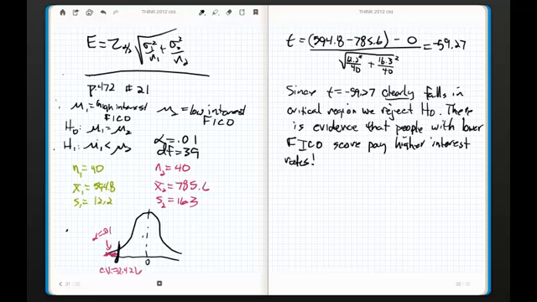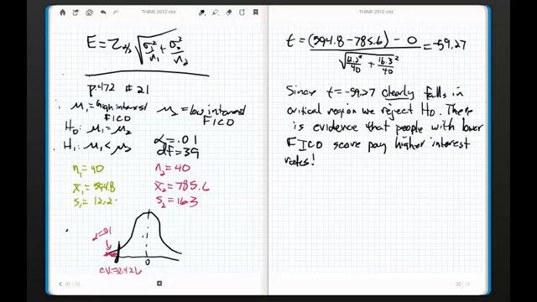So my null hypothesis is that they're equal, that these FICO scores are equal, or that the high interest people have lower FICO scores than the low interest people. Okay, alpha equals 0.01, and my degrees of freedom, remember, you take the smaller of the samples and subtract 1 from it, and in this case we ended up with 39, because they both have 40 in the sample.